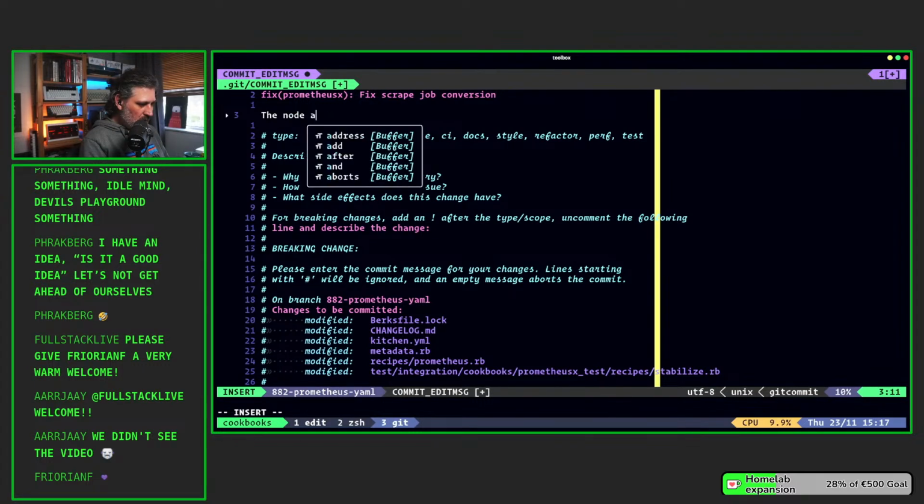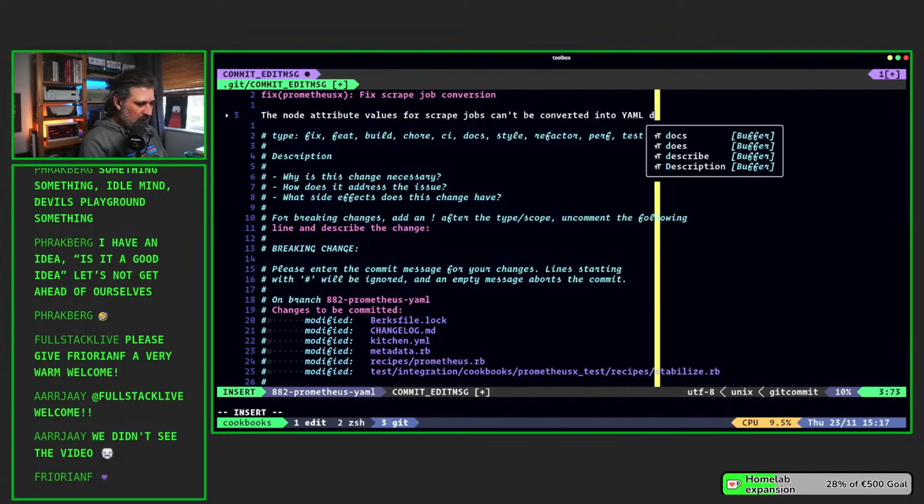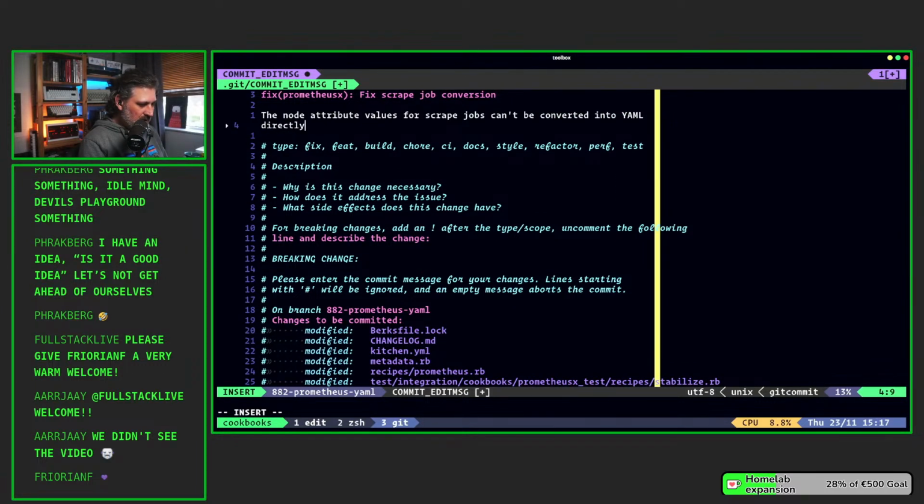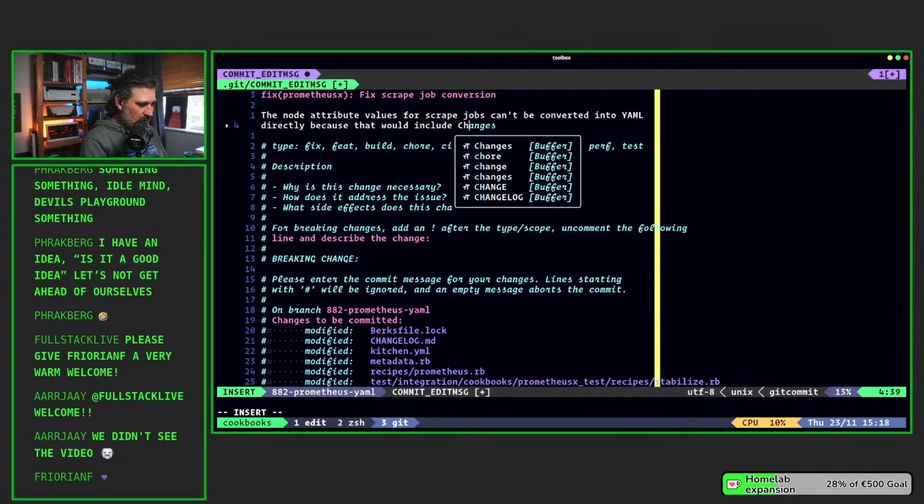The node attribute values for scrape jobs can't be converted into YAML directly because that would include Chef metadata.